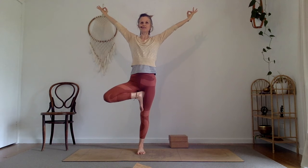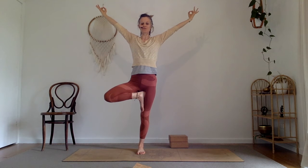And if you want to, raise the arms out to the sides. Index finger and thumb together. The other fingers lifting up toward the sky. If you want to challenge your balance, you can look up or even close your eyes. It is really challenging though. If you're wanting to give that a go, feel free, but just take care not to fall.